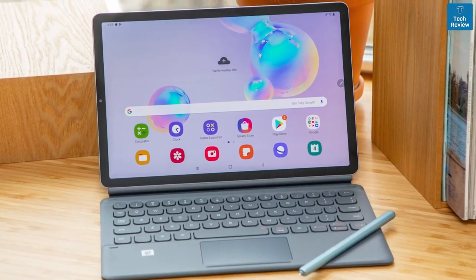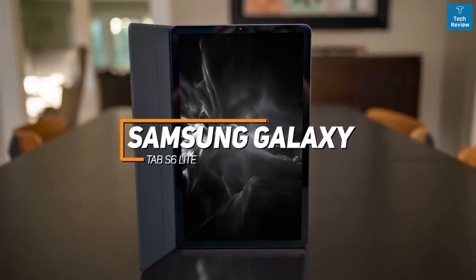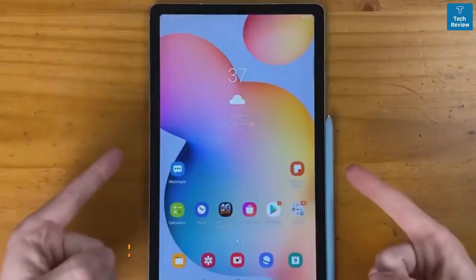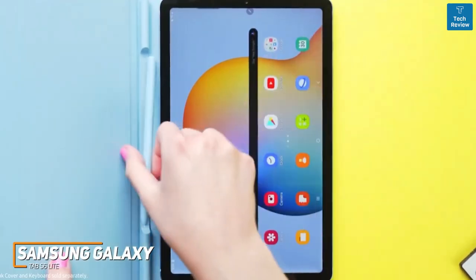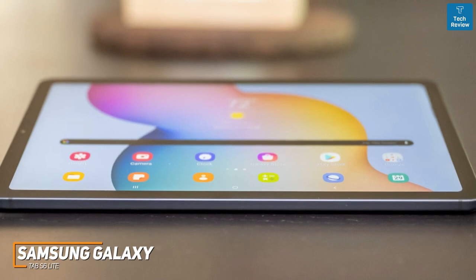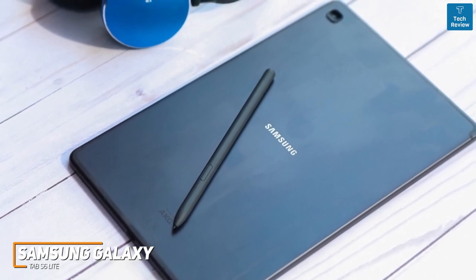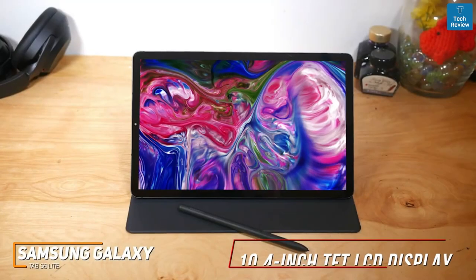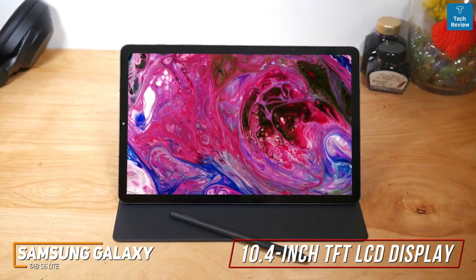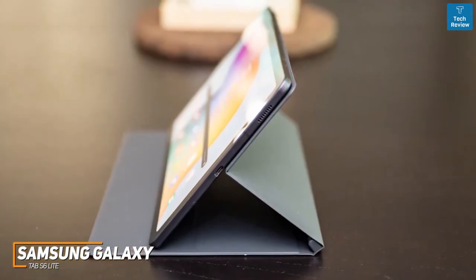Most people might be looking for a tablet that's easy to use, has an excellent display, and can capably handle day-to-day tasks. The Samsung Galaxy Tab S6 Lite checks these boxes, and it's my choice as the best budget tablet for most people in 2023. It features impressive battery life, a quality screen perfect for watching content, and an updated processor with faster overall performance. It's made with a durable metal frame and a lightweight build that's comfortable to carry. It has a 10.4-inch TFT LCD display with a 2000x1200 resolution producing a crisp, colorful, and detailed image, along with AKG dual speakers for surprisingly powerful sound.